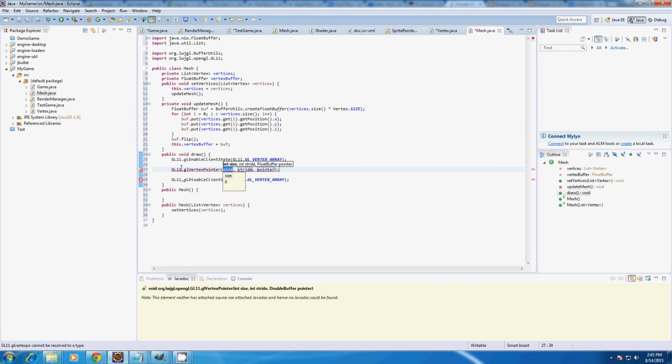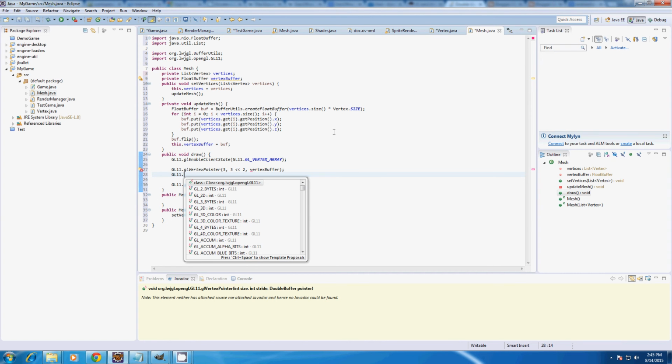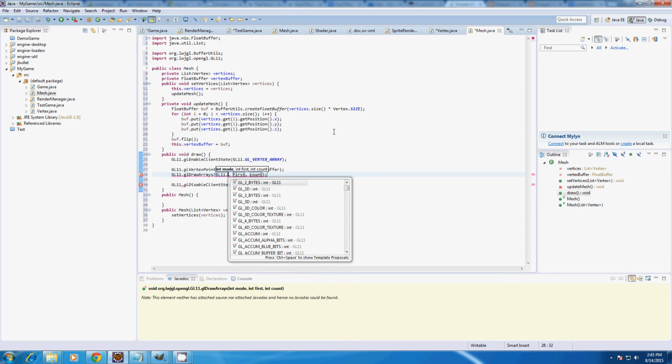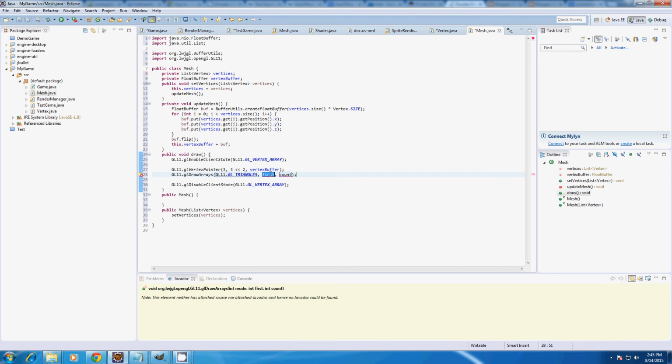So size is 3, stride is 3 bit shift 2, and we're going to input our vertexBuffer. After that, we're going to call GL11.glDrawArrays. Mode is GL11.GL_TRIANGLES. This will be 0, and then this will be 3.